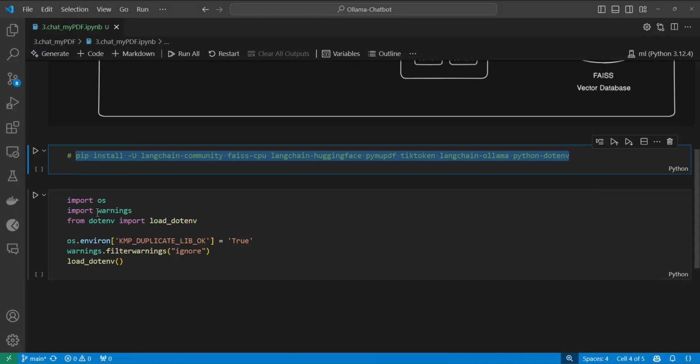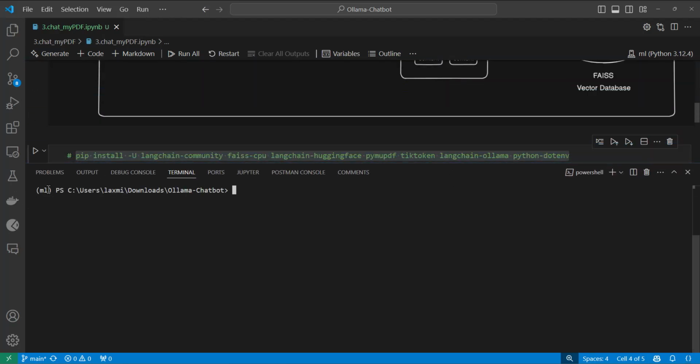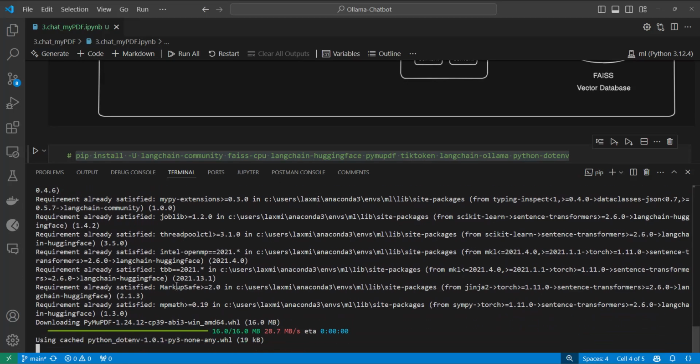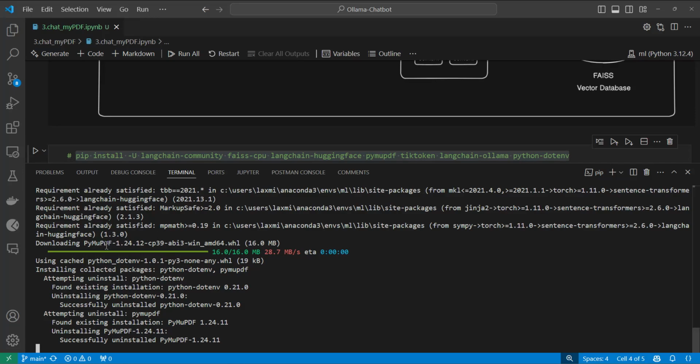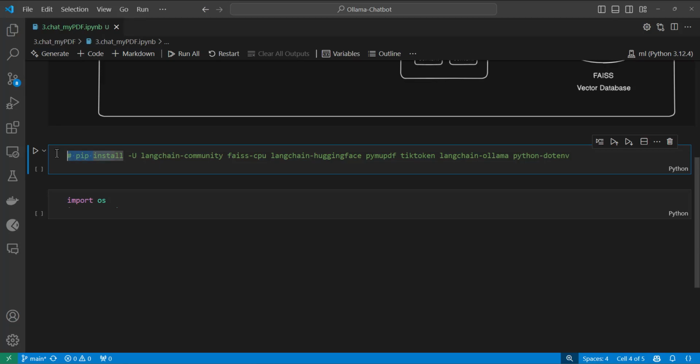All right, let's come back here. So all these necessary libraries I need to install. I have already installed them, but again, I'm just going to show you how you can install them. Make sure that you have activated your environment. I'm using the ML environment here, and then I'm just going to paste everything. Whatever I had copied from here, this whole thing I'm going to paste here. Now you will see all of these get installed, although I have already installed everything. Whatever was the older version got updated as well. So everything got installed here. All right, so this whole thing you have to install.